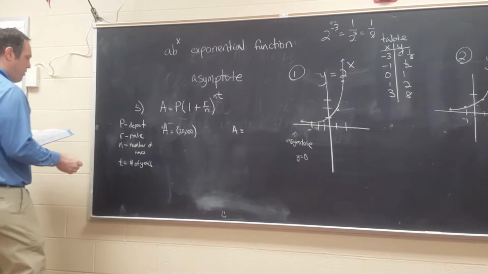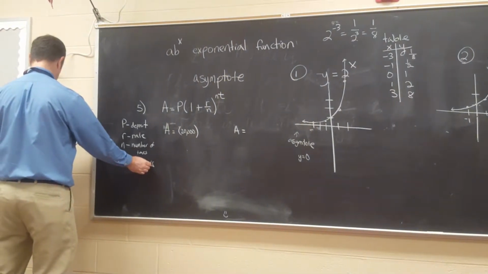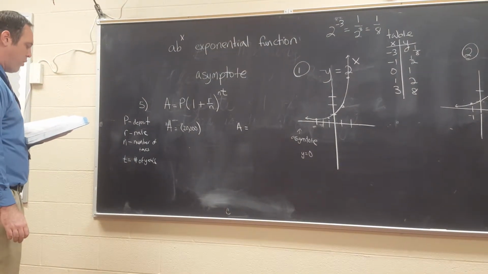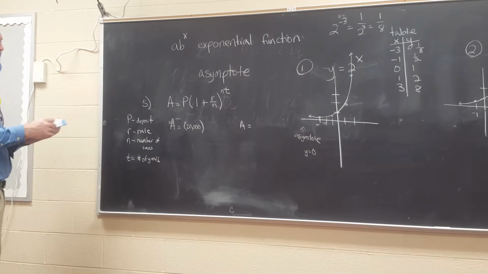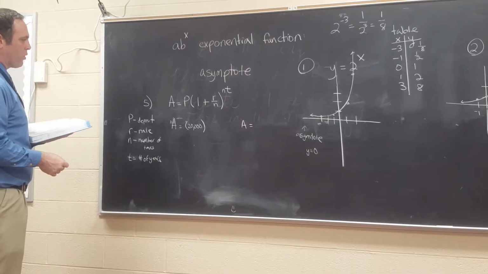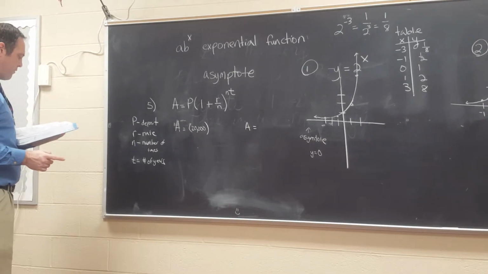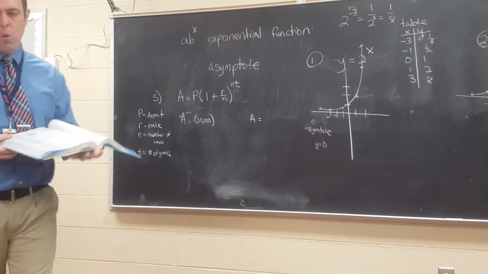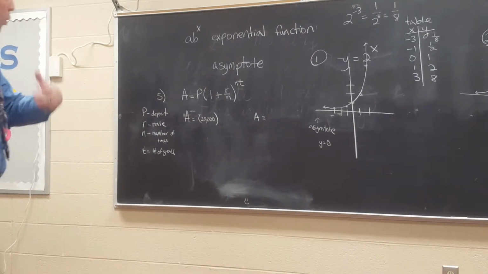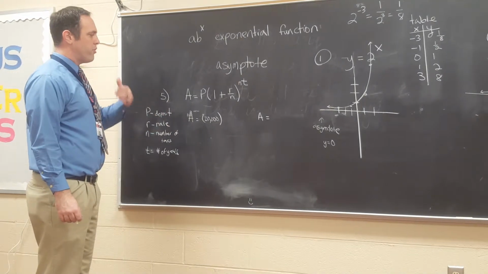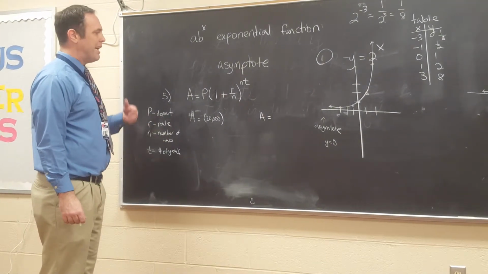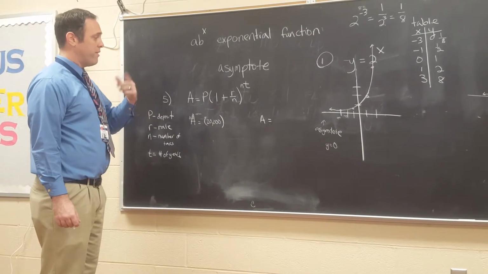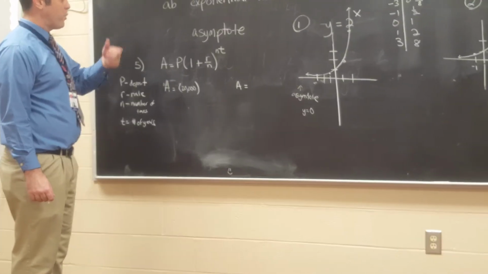All right, so 18th birthday, that means 18 years has passed. So that's going to be what we put in for t. It says if the account earns 9%, that's our rate as a decimal, 0.09. So that's what we're going to put in for R. And they want us to find it quarterly or daily. If it's quarterly, you split a year up into quarters, so the interest is going to compound 4 times a year. Daily, it's going to compound 365 times.